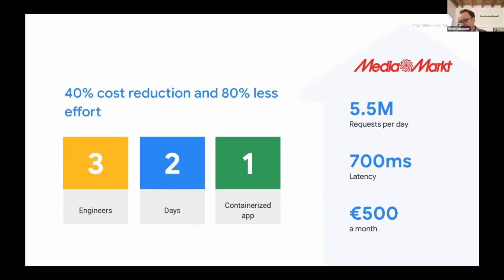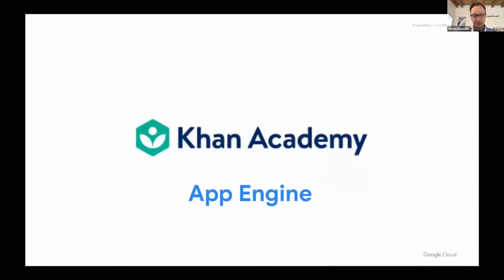The next example is actually not a company, but a non-profit. If you have kids of school age in your house, you may have seen this non-profit in your house recently. I know I have: Khan Academy. My daughter was checking out a video on Khan Academy just yesterday about quadratic transformations. I'm not sure what it is, but I'm sure the excellent people at Khan Academy explained it very well to her.